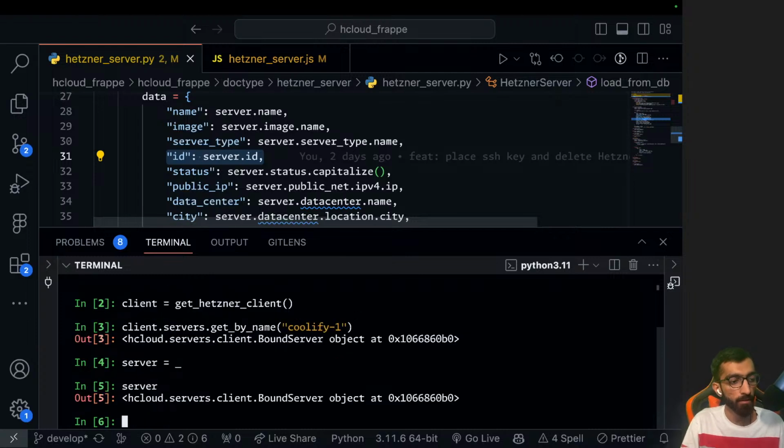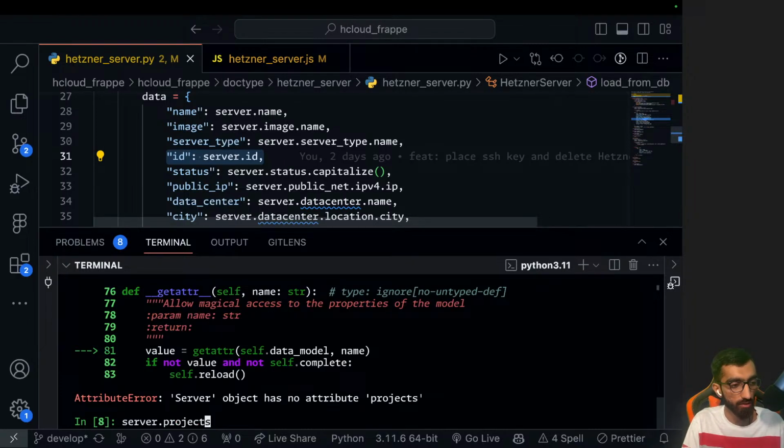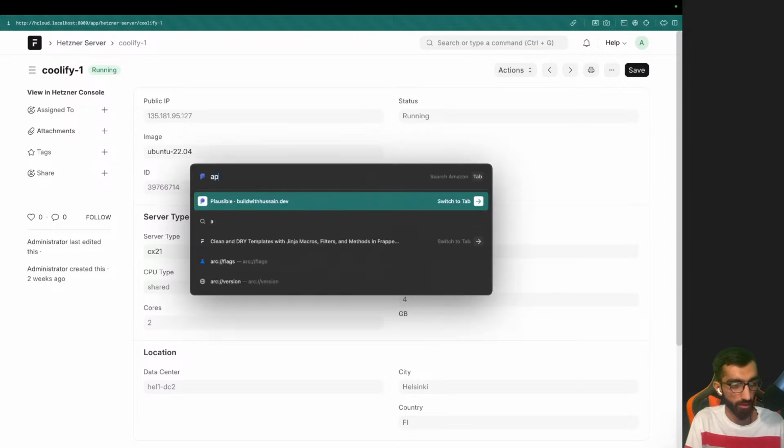Okay, so now what I want is server dot, is there project ID? No, let's check their API docs.